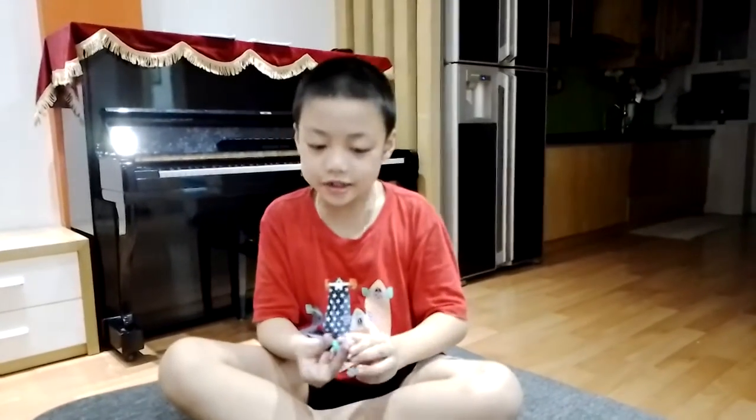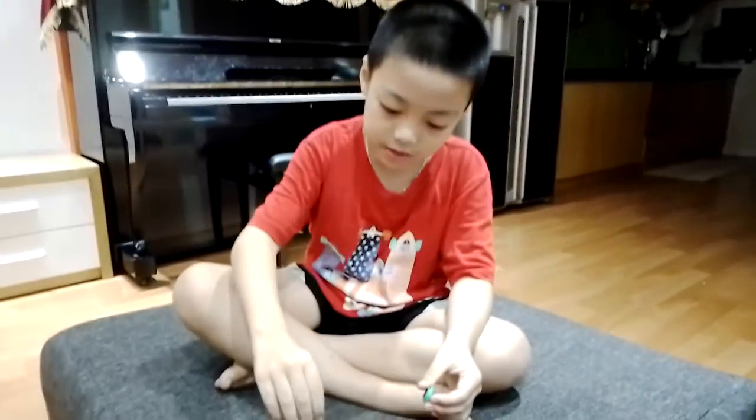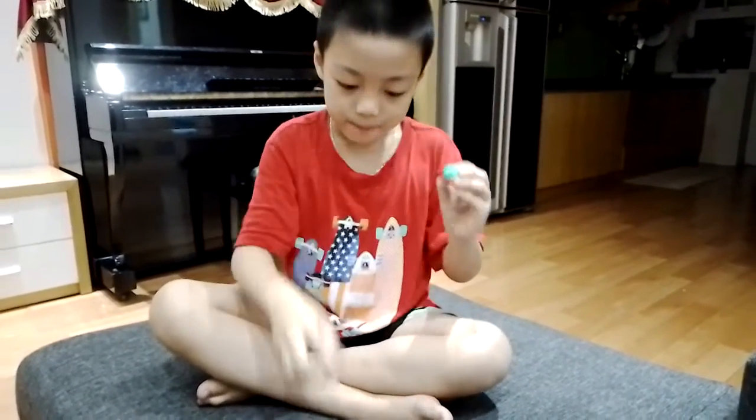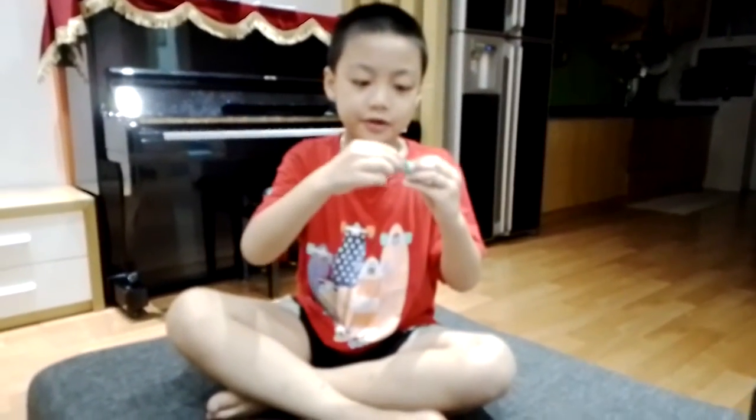Now, magnets cannot stick on plastic and other materials. It can't stick on the sofa because the sofa is not metal. But watch this. This part is plastic, right? But look at this. It's thick. Not only magnets can stick on plastic. Some plastic magnets can stick on.